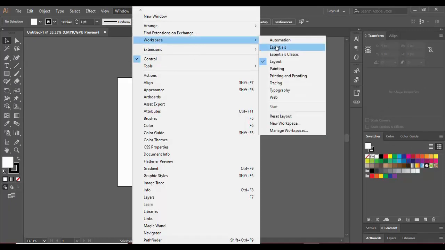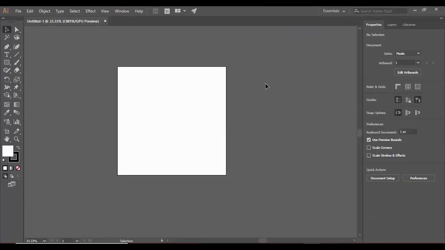Now I'm going to select Essentials back, and this is what I'm happy with. I usually work on this only, but you can choose the Workspace that suits your interests the best.